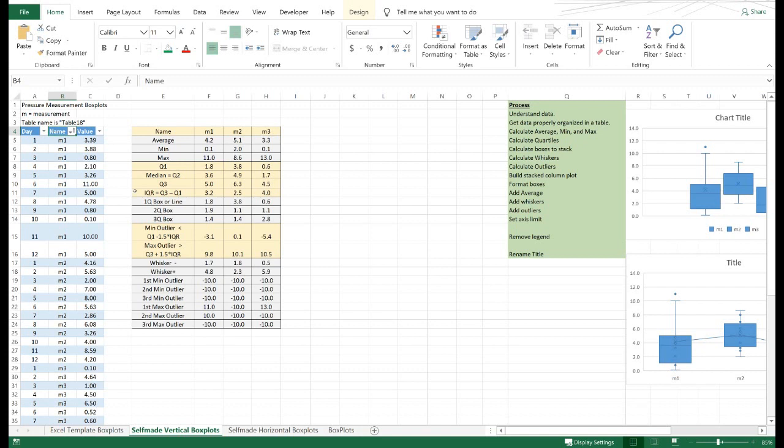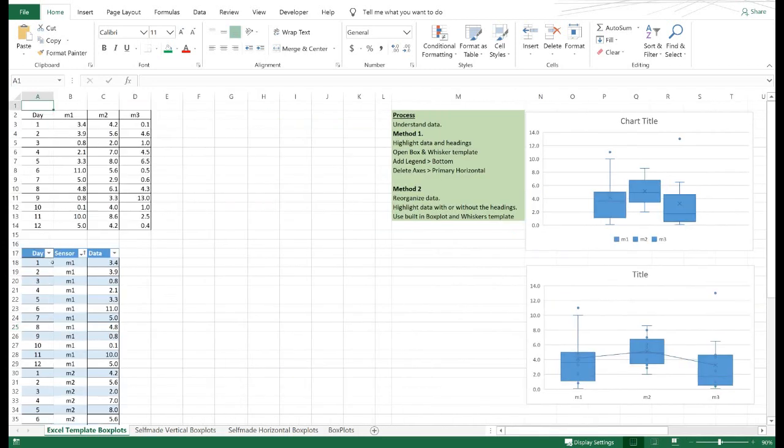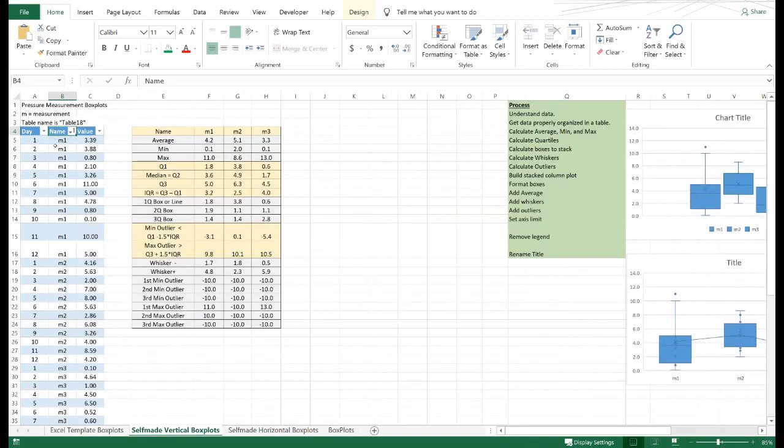If I were to change this name, I'm going to go back to this one. Sorry for the distraction, I had sensor in there for the name. These are different tables. This table here, Excel called table 2 when I created it. This one, there must have been some before it, and then it ended up being table 18. I've added and deleted to the spreadsheet a number of times, but I'm going to change this one to sensor.